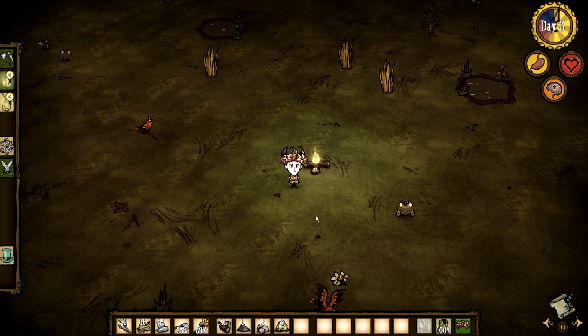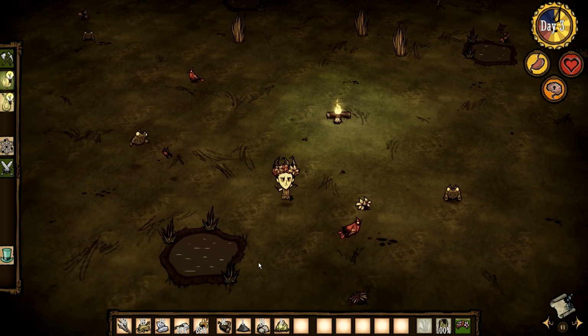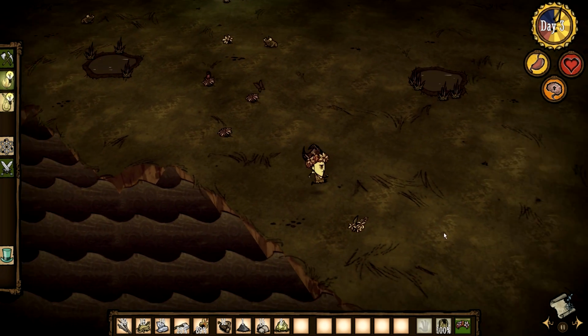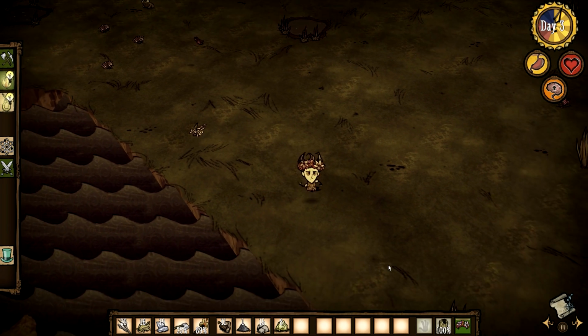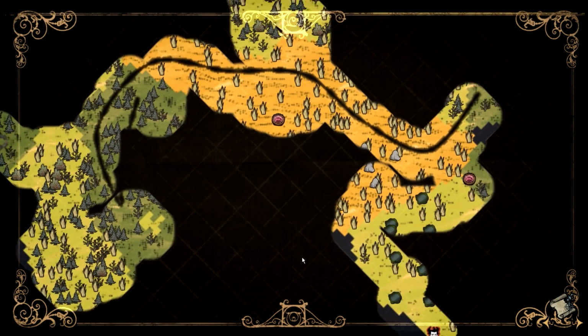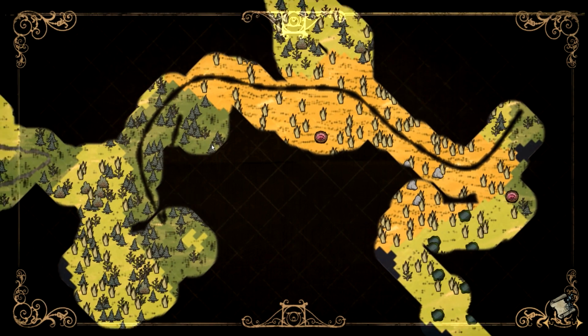I think this frog is coming after me. No, he's leaving now. On the last episode, we were exploring the island and finding out that there are so many berries, we don't actually have to worry about starving. In fact, we might have to worry about our waistline. So, yeah, that's kind of awesome. I mean, look how many berries you can just see on this map. There's tons of them everywhere.